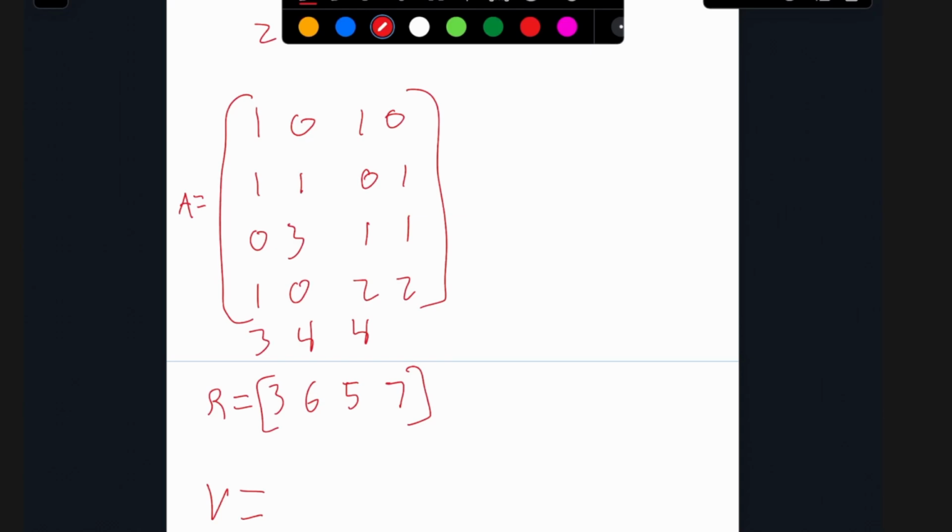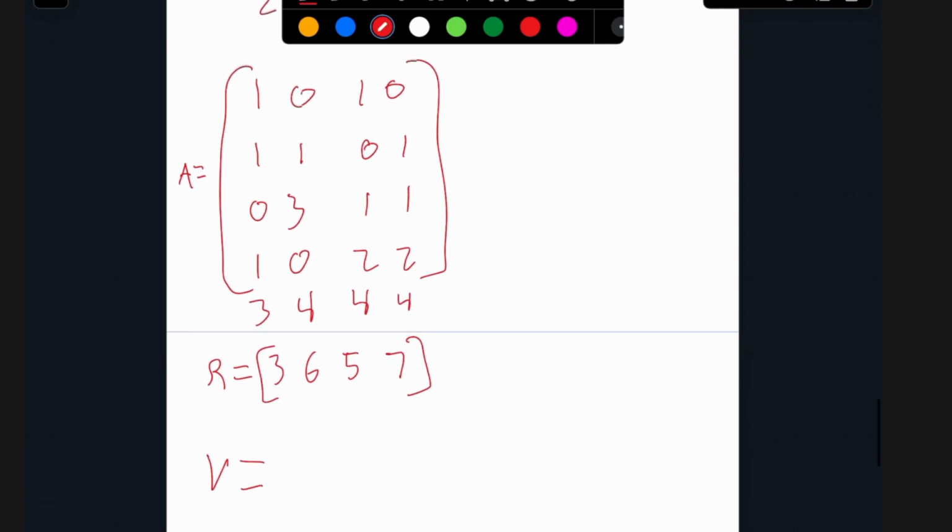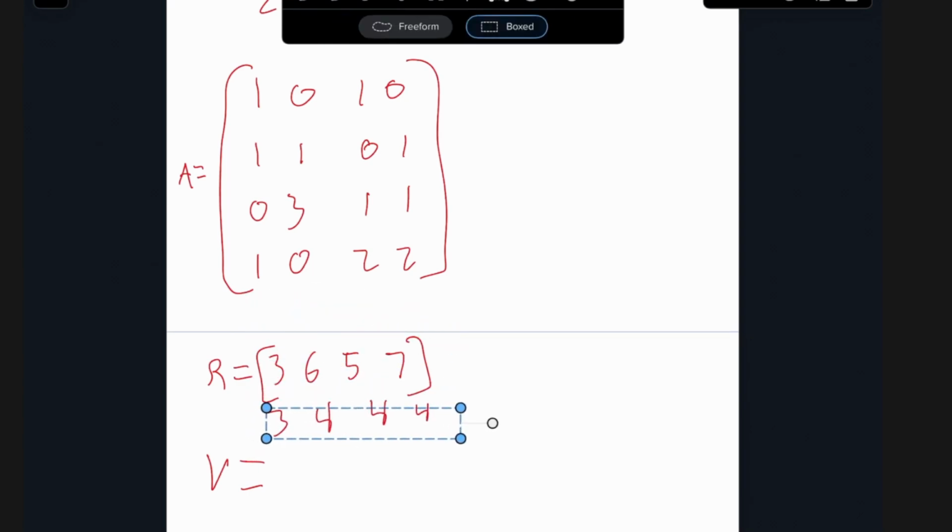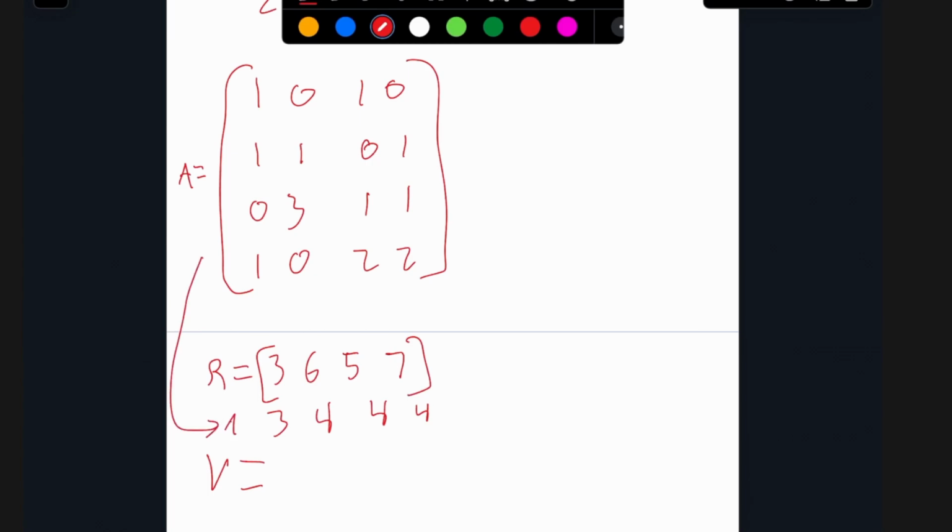This is 4 also. And this is what I'm going to subtract with my R. I'm going to move this below just so it's easier to see. So this comes from my A. So this is A, and let's just subtract.